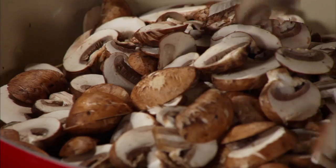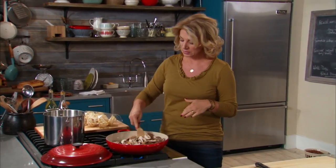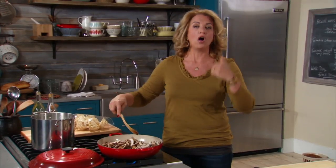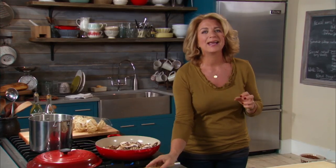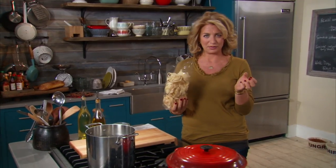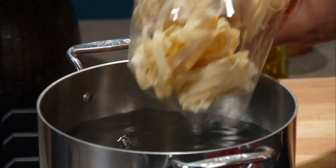In go the mushrooms. This is a different technique — there are times when I quickly sauté in a flat pan on very high heat and I want them to get nice and brown and keep the moisture inside. But this is a different technique where we're going to coax all the moisture out of the mushrooms, and then they're going to slowly simmer in their juices and the olive oil and get a really nutty brown, which is perfect. I've chosen tagliatelle for this dish — I love the way it mixes with the mushrooms and it's hearty. With those mushrooms and the thick noodle, there'll be enough oomph for my meat-eating family. They won't even miss the meat.